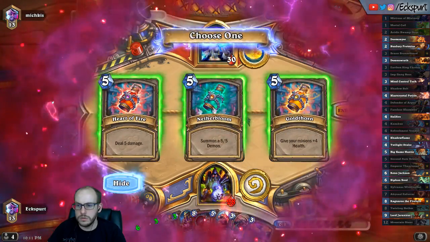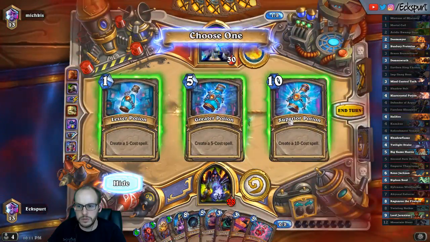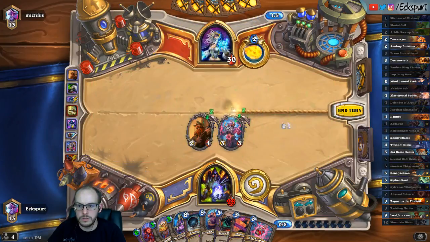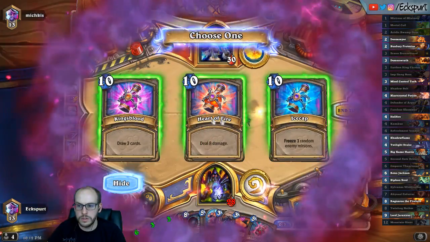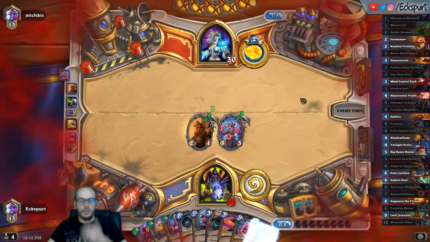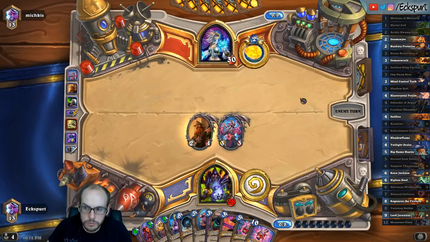Don't want to draw 2. Deal 5 damage. That's actually going to be pretty good because I expect him to play something kind of mid-rangey next turn. I don't want to draw. I need value. 8 damage is fine. And still, I don't want to draw. You don't want to draw in this matchup because it tends to go late, and drawing would just push me to fatigue a lot faster.